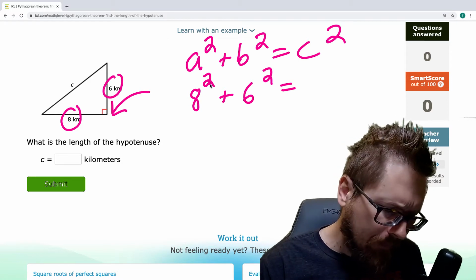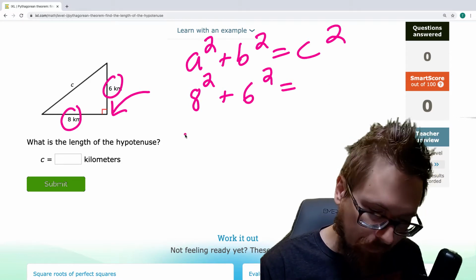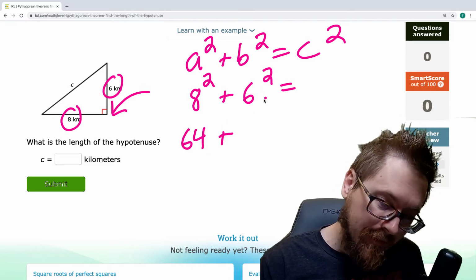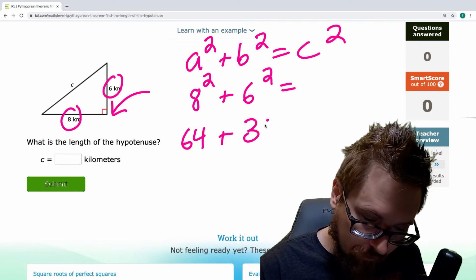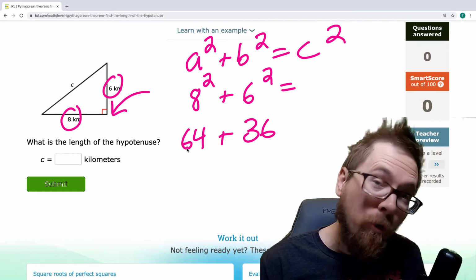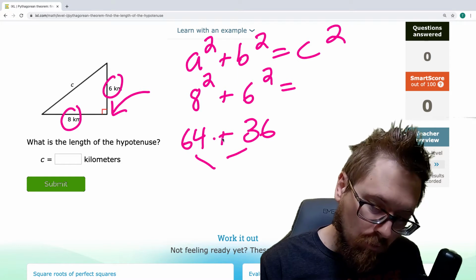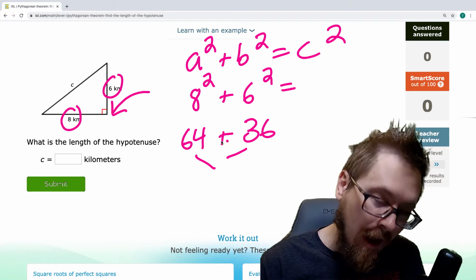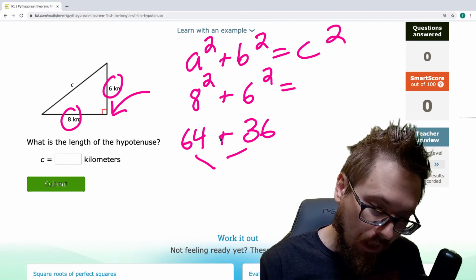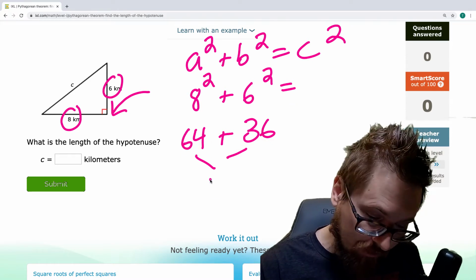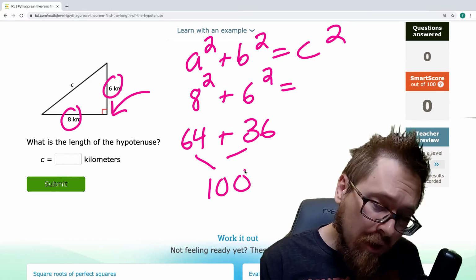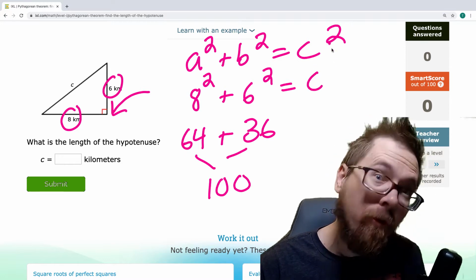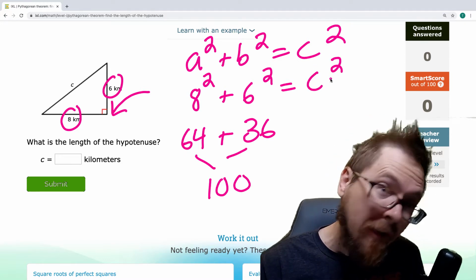You have 8 times 8. Let's go ahead and solve this. 8 times 8 gives you 64. You add that, 6 times 6 gives you 36, okay? And then when you add this up, well, let's see, 64 plus 36, I know 6 plus 3 is 9 for my tens place, so that's actually 90, and then 4 plus 6 is another 10, so that actually gives you 100. Now notice this c squared. Actually, I said it was going for the ride, but it never went for the ride. So I should actually bring it along for the ride.